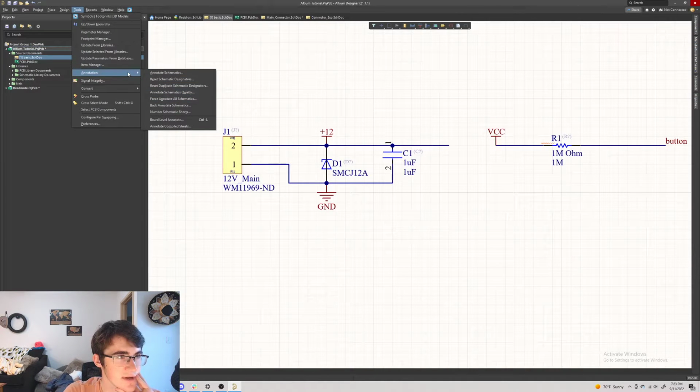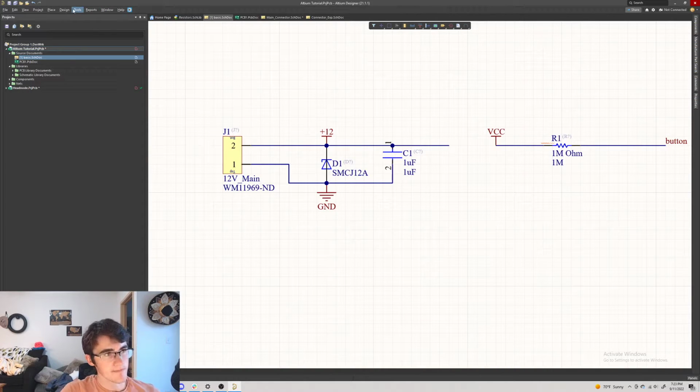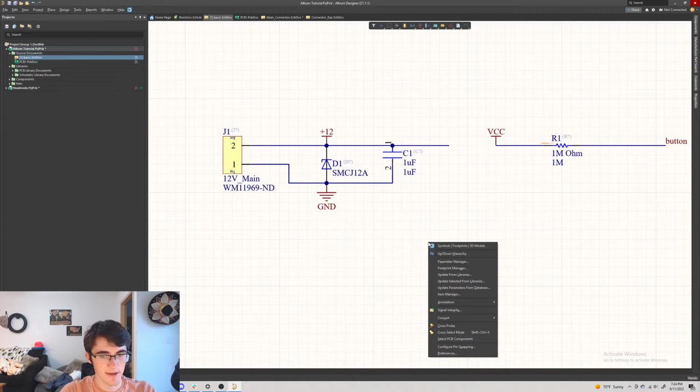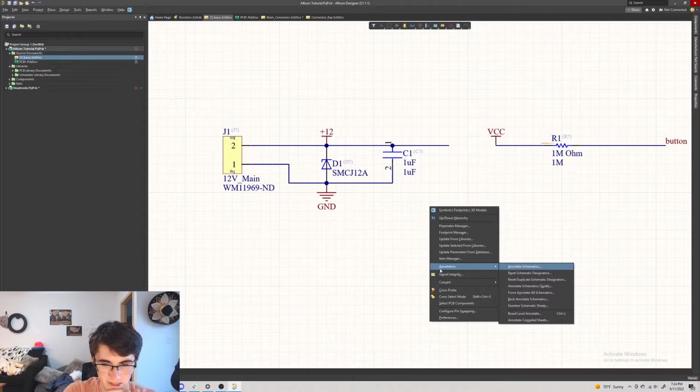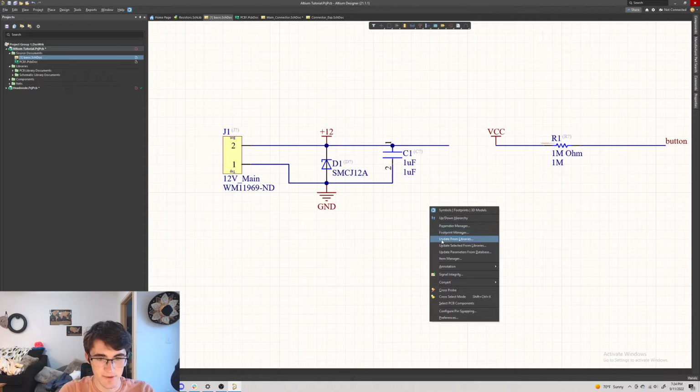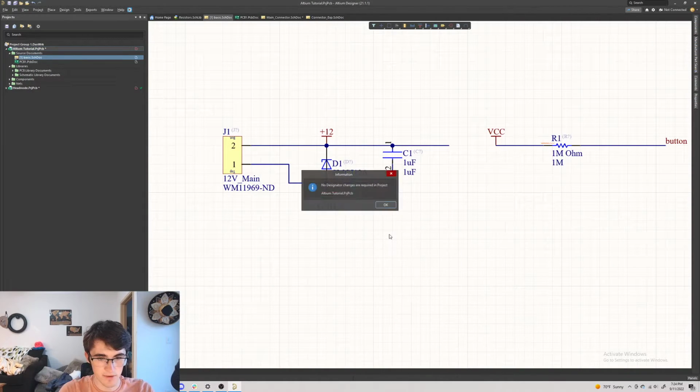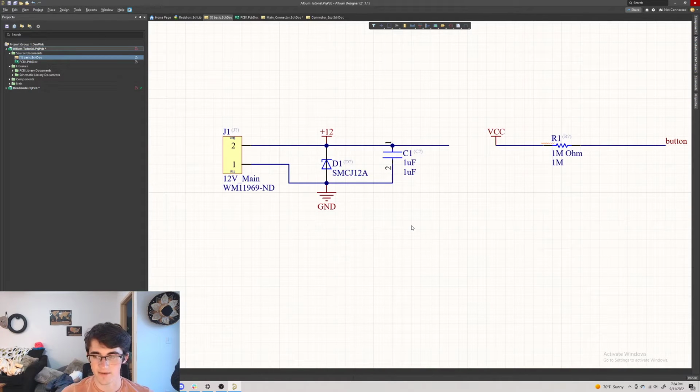If you just go, and you'll see here in Altium that every one of these headers has a little underline on a letter. And so that is because if you press that letter, it's a hotkey for it. So you can see Tools starts with T and it's underlined here. If I go T, then I actually have that tools bar, but it showed up right where my mouse was. So I can go T and then A, because that's under Annotation here. And then I can go Annotate Schematics Quietly, which is under U. So T, A, U. It'll say, hey, no, you already did that, so we're good. But yeah, so memorizing little hotkeys like that are really nice.